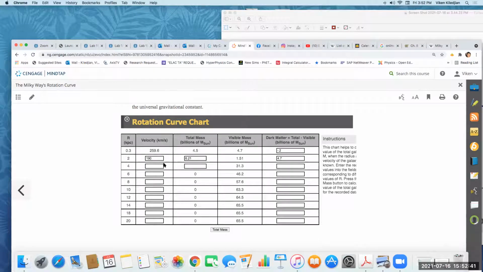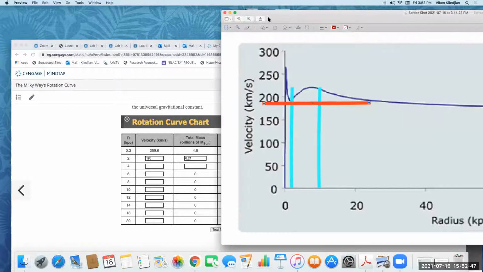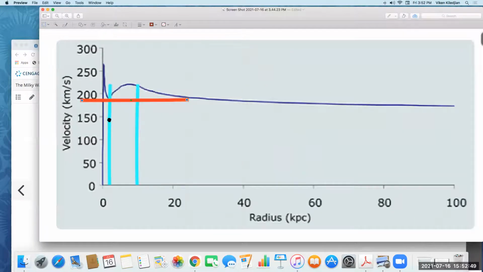Okay, then let's say we go to the next one. Let's see, 190. So how do we do that? Well, we just go back to the picture. Then we go to 0.4, which would be somewhere over here. Right? Because that's a half right there. So that'd be 0.4. And now right there, I'm going to go like this so I don't cover the 200. I'm going to go like that. You see there?